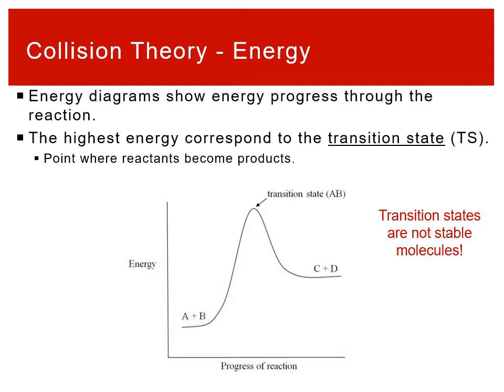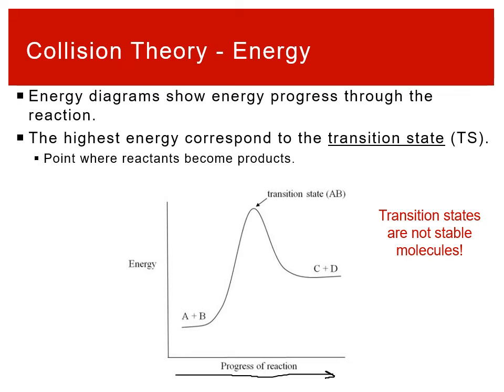So when we're talking about the energy required for a chemical bond or chemical reaction, we can describe that using what's called an energy diagram. And the generic description of energy of a reaction is always this image, where we have two plots. First, we're looking at progress of reaction. This is an abstract concept, but it is the idea of how the reactant molecules change to become the product molecules.